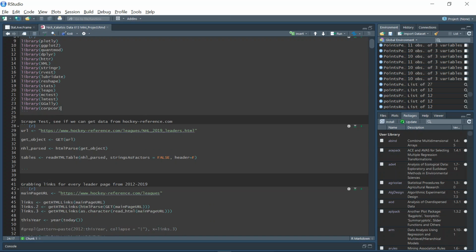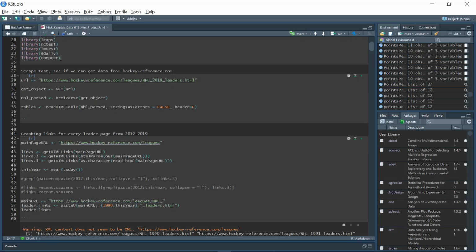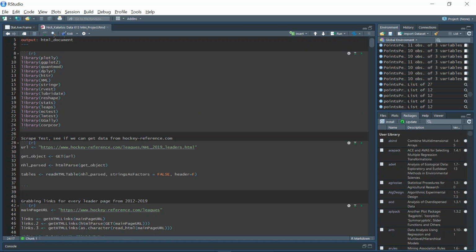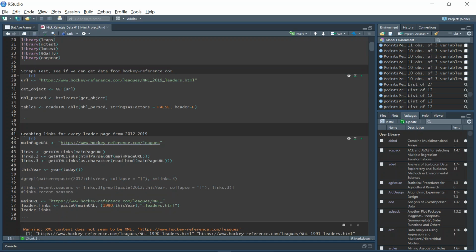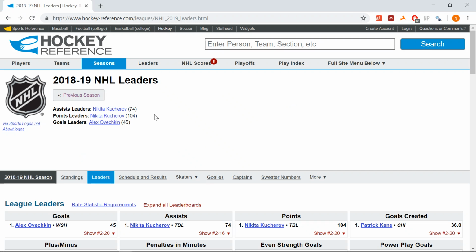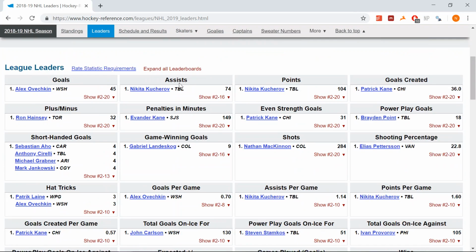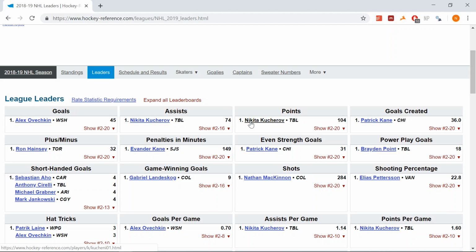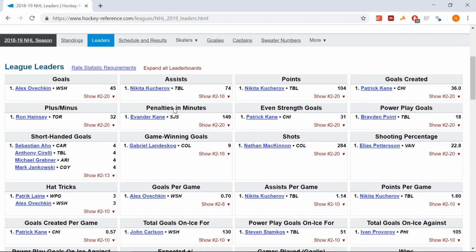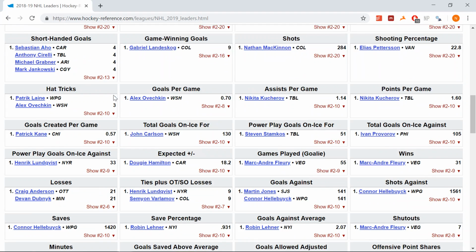Now, the website I used to do this was hockeyreference.com because I was just trying to use your regular rvest scraping package and not have to use Selenium or PhantomJS or anything like that, or even really CSS selectors. So this is what hockeyreference.com looks like. It's pretty typical. All of these tables are HTML objects, so it makes it really easy to scrape.